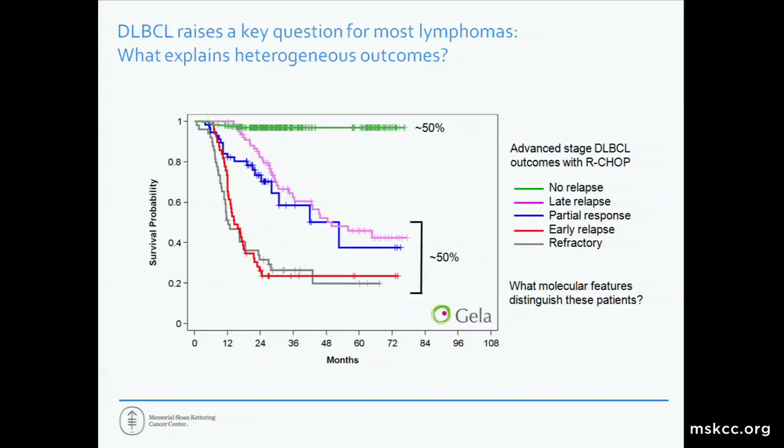The graph here illustrates the responses of patients with diffuse large B-cell lymphoma to R-CHOP chemotherapy in data that was compiled by GILA. As you're well aware, approximately half of patients with DLBCL are cured with upfront R-CHOP chemotherapy, whereas the other half don't fare as well, some exhibiting transient responses and others that are completely refractory to the therapy. So one of the overarching questions in lymphoma research has been, what are the molecular features that distinguish patients that do well in response to a therapy from those that don't?